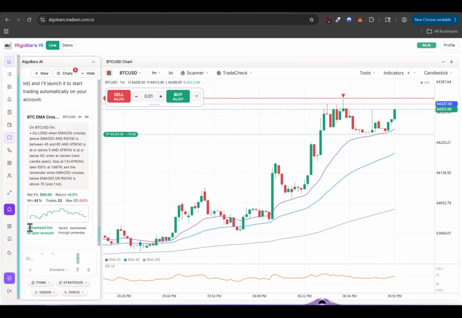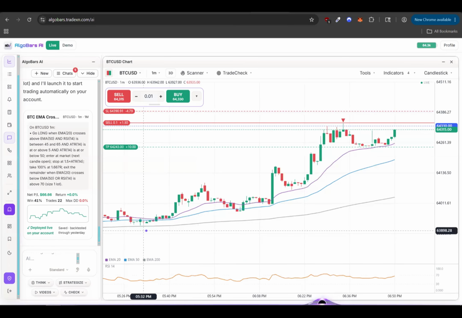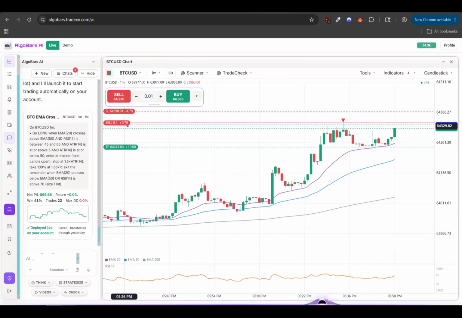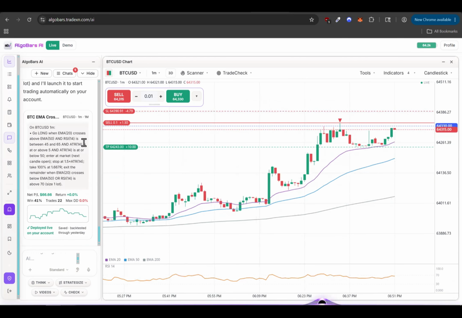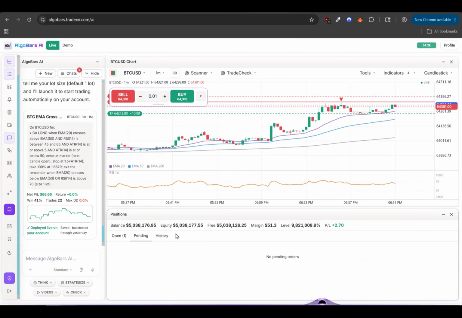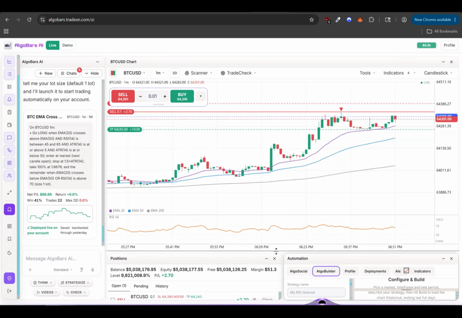And now this strategy is deployed on your live account. Now it's going to fully automatically monitor the market. And then once these variables have been met, it'll just start to open the trades. So in order to see that, the menu is right here on the left side. We can open positions. This is our positions right here, pending, history, all of those. Wallet is right here, trade risk calculator. So let's go to Algo Builder.